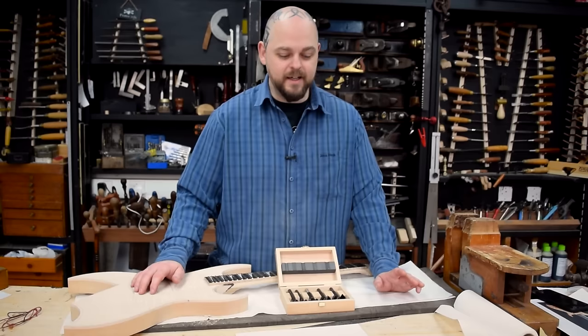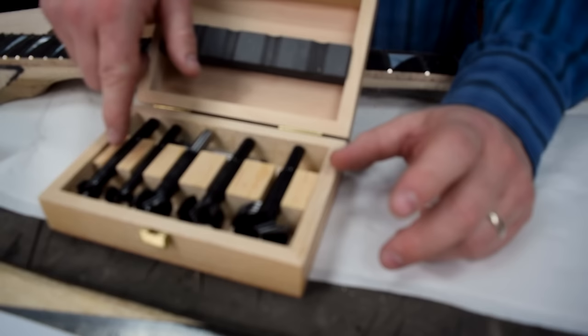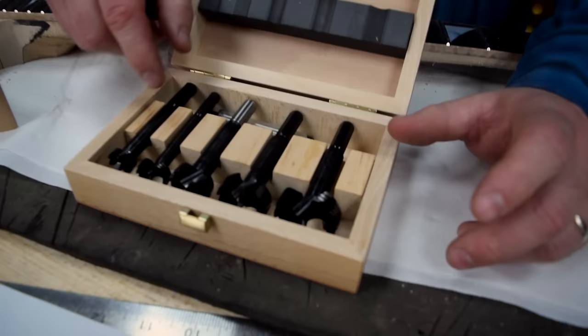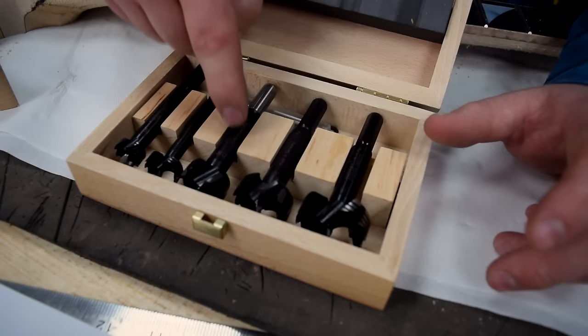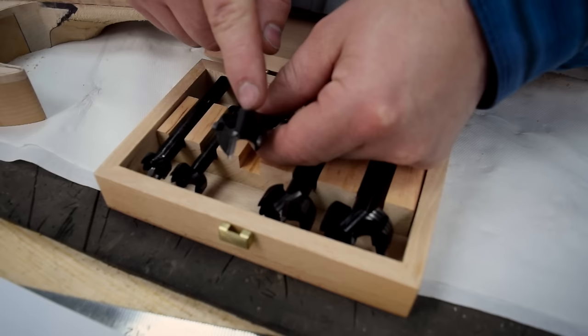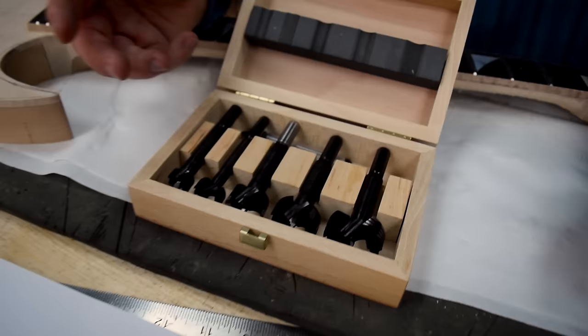Now what we have here, and you'll be seeing close-ups zooming up on your screen from photos and things, but what we have here is a set from 16.2, which is interesting, 16, 20, 25, 30 and 35 mil across the range. This is the standard Bormax. No, it's not. You've got the Bormax 2.0, the Famag Super, which is seriously exciting. This is the first tungsten carbide tipped Forstner bit. So essentially that is a piece of tungsten carbide, and that is a piece of tungsten carbide inserted into the drill. And that's how router bits are made. And Famag also make router bits, so we'll have to talk to them about that soon as well.